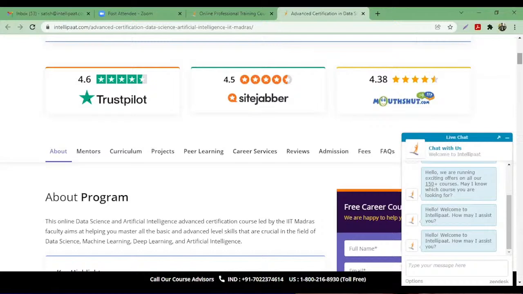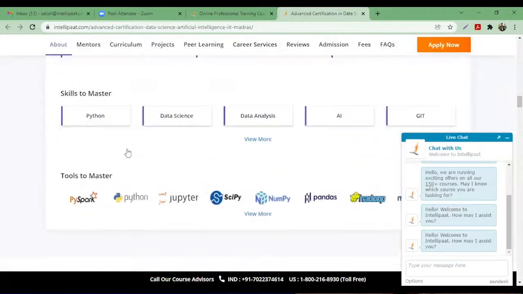So if the data is in a text format, we can work with machine learning. But if the data is in a cognitive format like audios, videos, pictures, or images, you have to go with deep learning. That is AI deep learning, artificial intelligence deep learning, which is going to be taught to you over here.